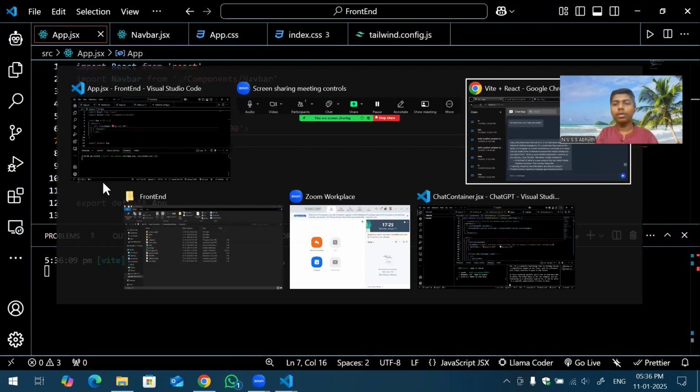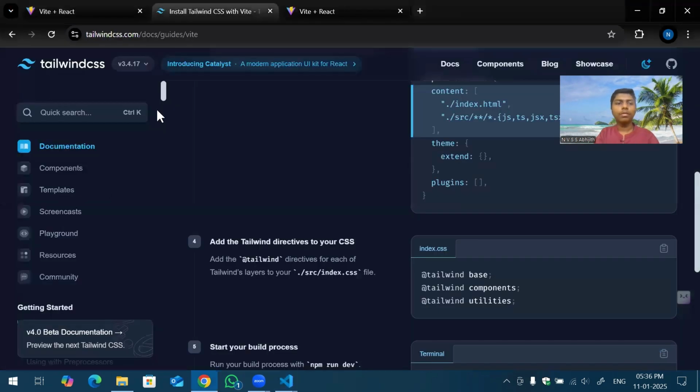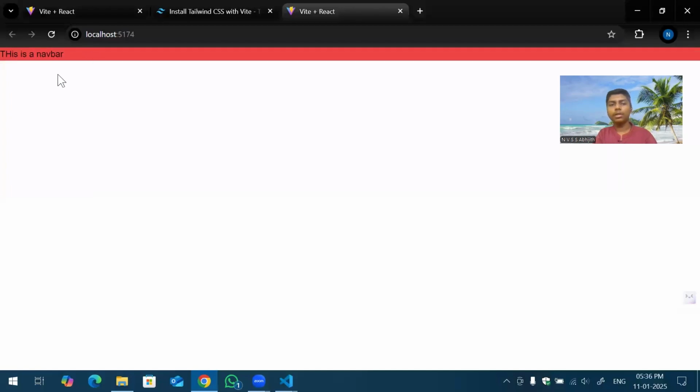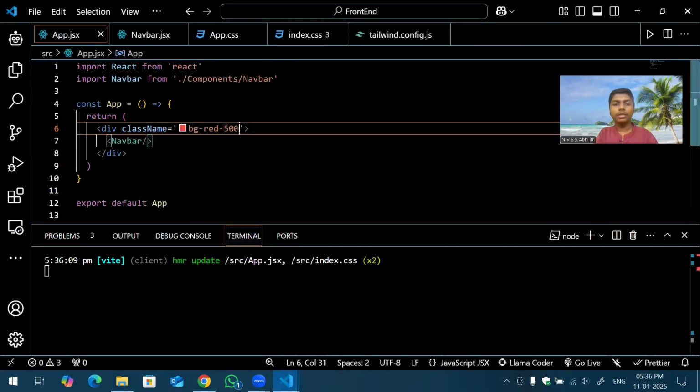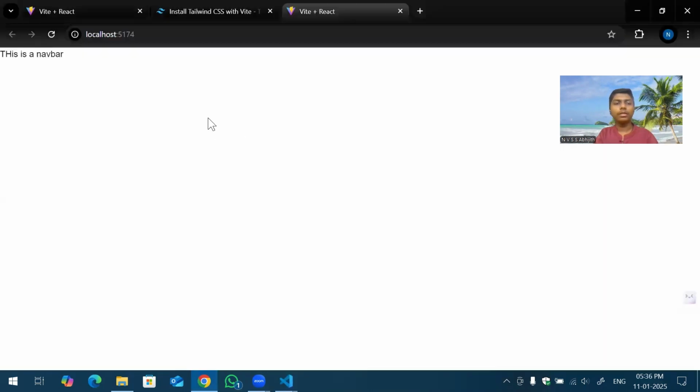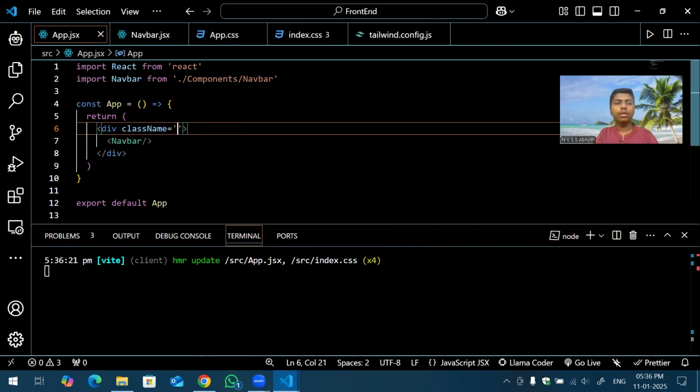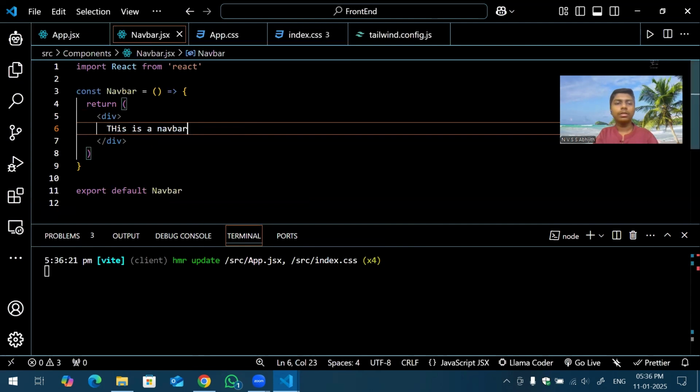When we go to the website, we will be seeing this is a Navbar thing. I will remove the styles just to make sure the entire website looks neat and tidy. No unnecessary styles needed for it.